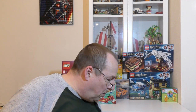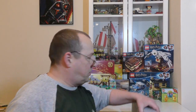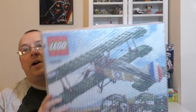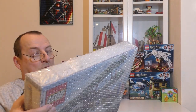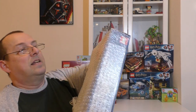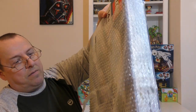And let's get into some more sets then. I've got some things which I think were all individual buys. All the rest of them were sort of smaller lots. We have this one here. Now you can probably see one straight away. Let me turn that the other way up. Look at that. So we've got the poly bag before for the Sopwith Camel. This is the actual set, and I don't think I ever had this set. This is from quite a few years ago now.